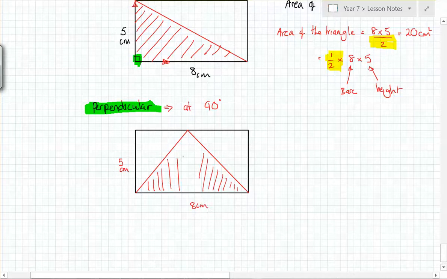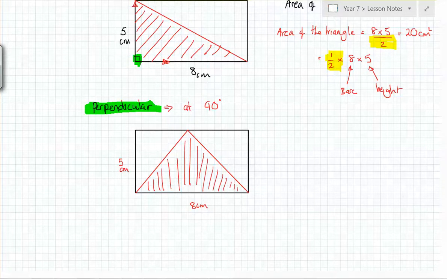Right, what do you think about the area of this triangle? Do you think it's still 5 times 8 and divide by 2? Yeah, no? Or do you think it's changed? Because before it was 5 times 8 for the rectangle, we cut it in half. Do you think this is still half the whole rectangle?